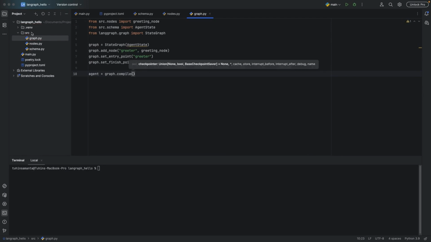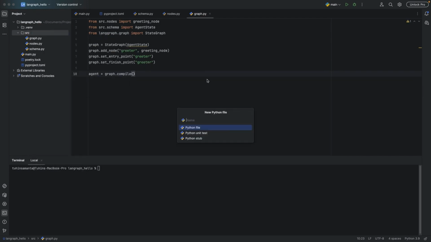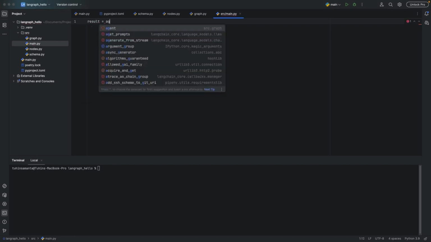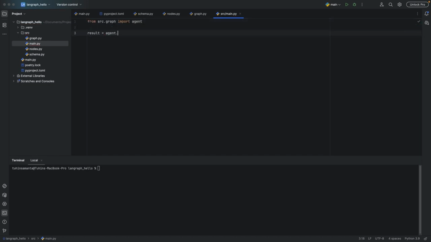Okay, now we'll create another file called main, and inside main we will add result equals agent dot invoke, and as you know, we will take that particular state, that is message.